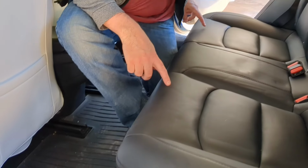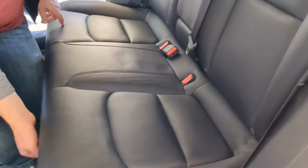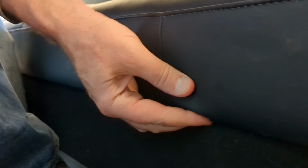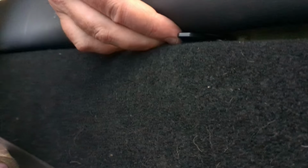So on the back seat, there's a release kind of in the middle, two sides. So if you stick your hand right underneath, after a while you'll feel it. So there it is. So I pushed it that way. So you're gonna push it towards the doors. And as soon as you push the tube, it should snap out. Oh, interesting. This one to release pushes this way. This one pushes that way too. So then after you do that, you just pull it out.